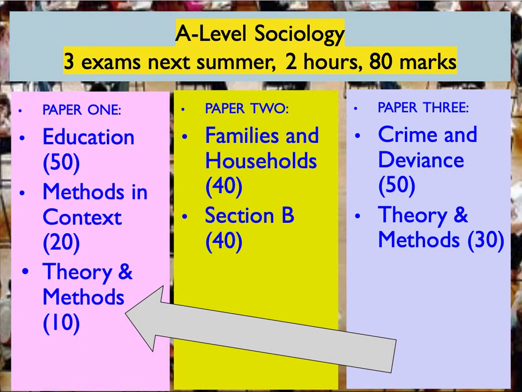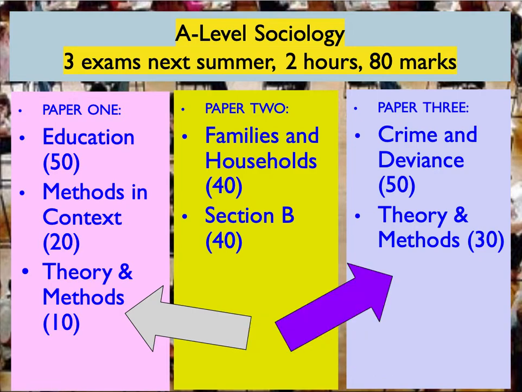As you can see from this overview of the exam paper structure, theory and methods is examined on paper 1, as you have done for year 1 exams, but as per previous discussion, note this could now include year 2 content that we're about to cover, as well as the final exam for paper 1. Please also note that theory and methods is also examined via the exact same specification as part of paper 3 as well. Indeed, there will be a 10-mark question in exactly the same format as it was for paper 1, but also a 20-mark question on paper 3 that I will discuss in more detail later on.